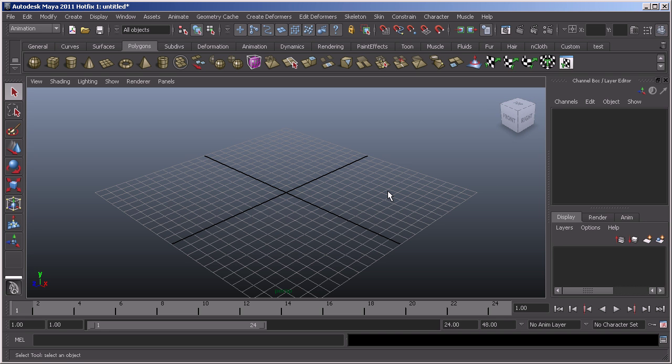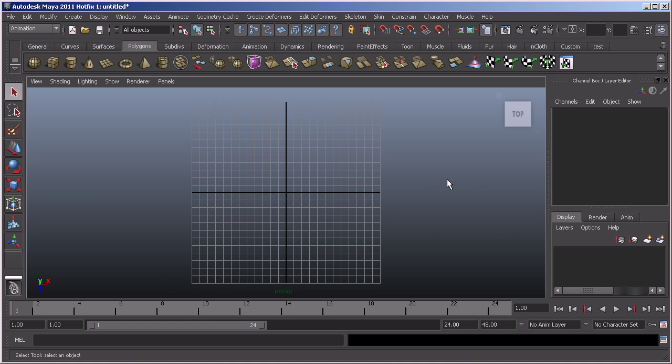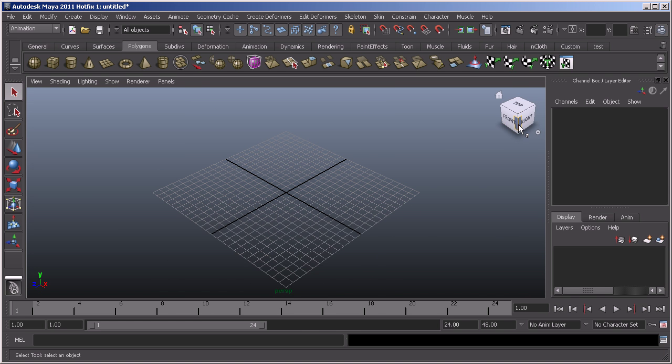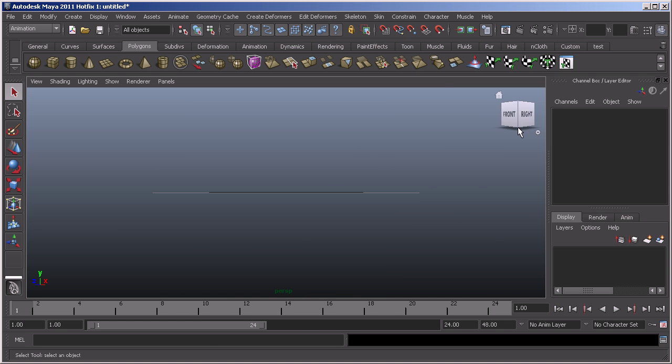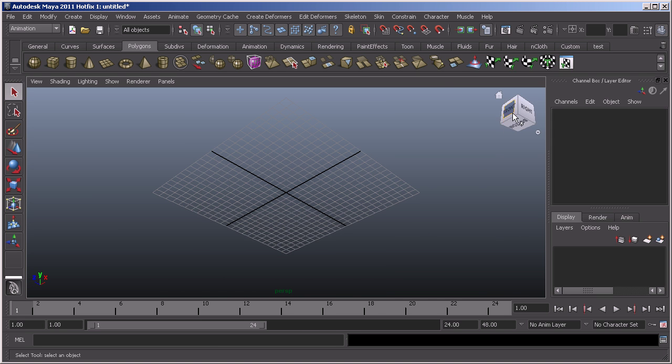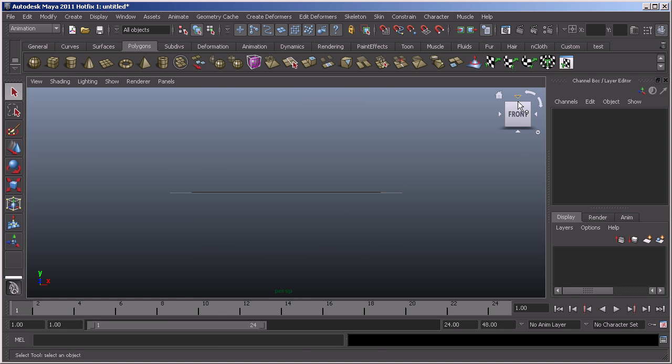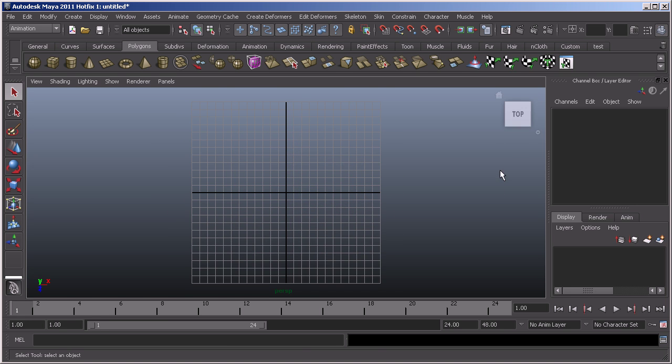What it allows us to do is, despite working within our perspective camera, we can very quickly jump to orthographic views. We can jump to diagonal views, side diagonal views, bottom diagonal views. Any sort of position around this cube, we can just left click and select, and we can go to any of these. Now there's a few different icons around this depending on what view we're in.